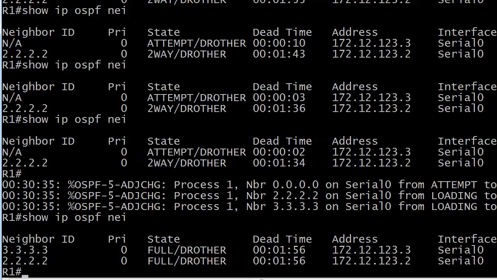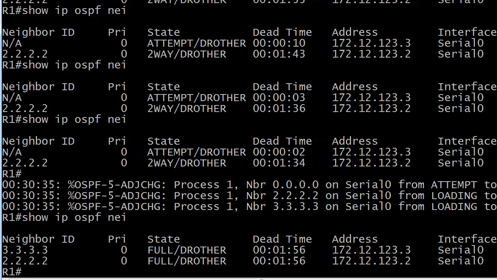We're going to talk about all these fields in a few minutes. But notice the neighbor ID is 3.3.3.3 and 2.2.2.2, respectively, for routers 3 and 2, and we haven't even put the loopbacks in OSPF yet. But it looks like their IP addresses are being used as the router IDs by those particular routers. But what we're expecting to see here, you'll notice the priority of 0, that's the priority of the interface on the other side of the adjacency. We set those to 0 so they wouldn't take part in the election.